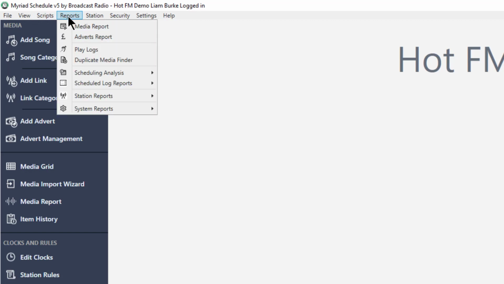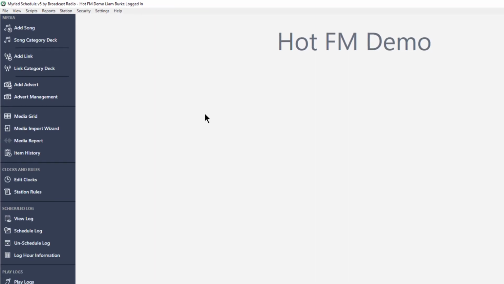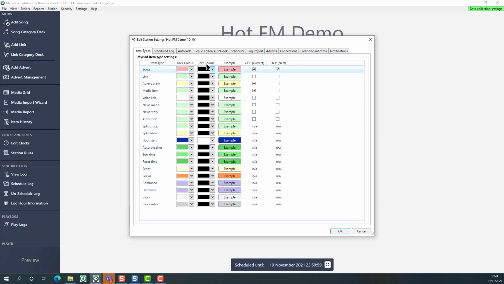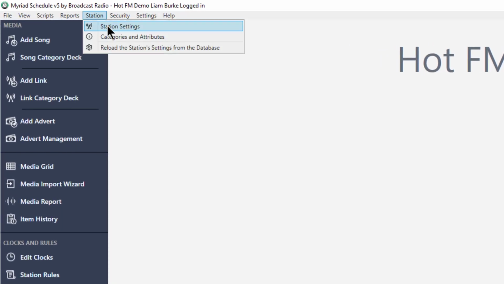We just covered the reports menu in the last section. Station gives you access to your station settings, which are station-specific settings. Just as a warning, changing these in here is shared with Myriad Playout, so anything you change in here is also affecting Myriad Playout.